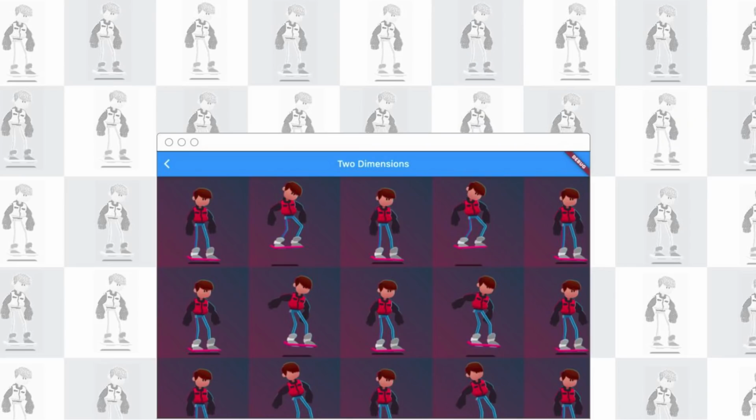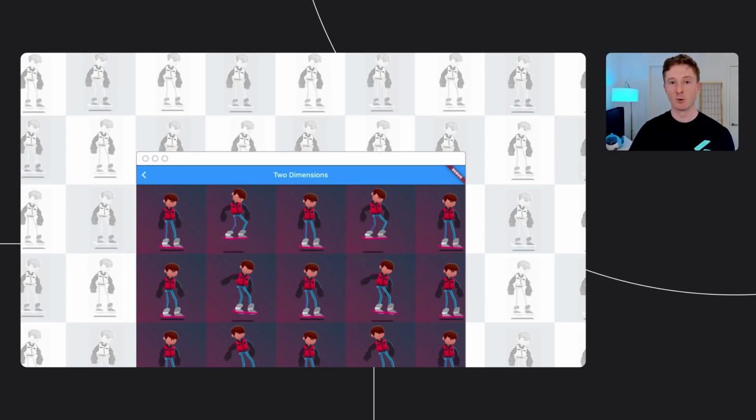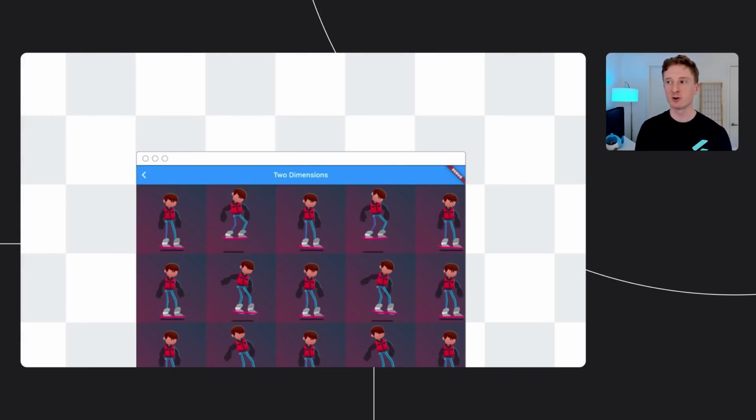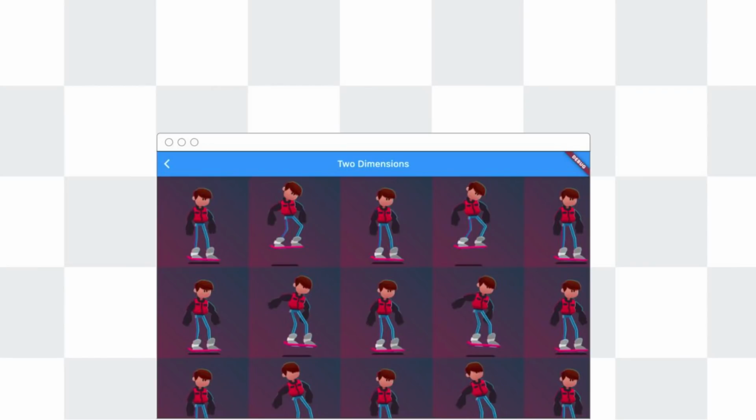So to take a closer look again at what's happening here, in our naive approach, we have all of these black and white Martys, which are representing what Flutter is rendering internally and not displaying to the user. And in our interactiveviewer.builder approach, what we do is we just say, if that Marty is off screen, we're not going to render it. But we are still rendering the empty grid cell. So it's not quite as optimized as what we saw in listview.builder, because we're not shuffling around and generating these cells as they're needed. We're just not rendering the contents of them. So this kind of approach is a lot more custom, but it gives us the opportunity to do some fancier things as well. So how big can we go with this approach?